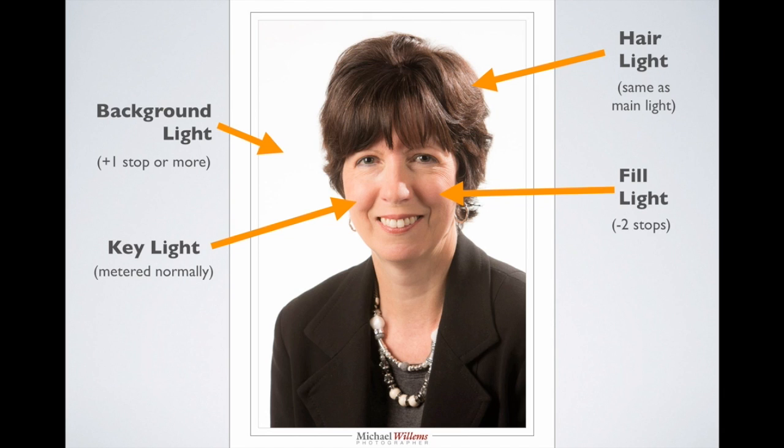If you want the background to be a pure white, you go at least one stop over normal, maybe two stops, as bright as you like. Although if you make it too bright, you might get a little bit of artifacts around the subject's head, but you know, a couple of stops brighter than normal is not a bad thing. Because that way it's pure white, it's blown out, and that means you can easily replace it by any web background. Of course, you don't have to use a background light. Sometimes you don't, and you see the background. That's fine. If you want shadows, an artistic portrait, that's what you do.